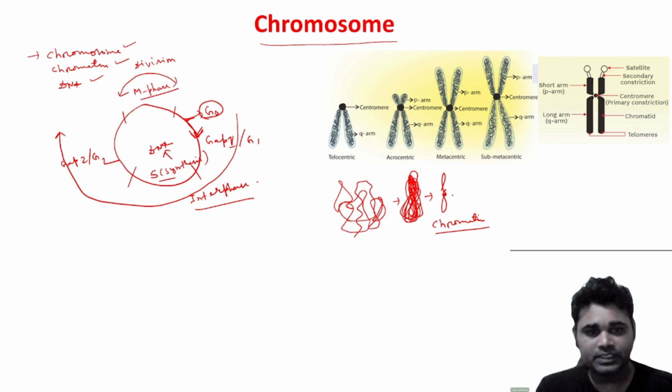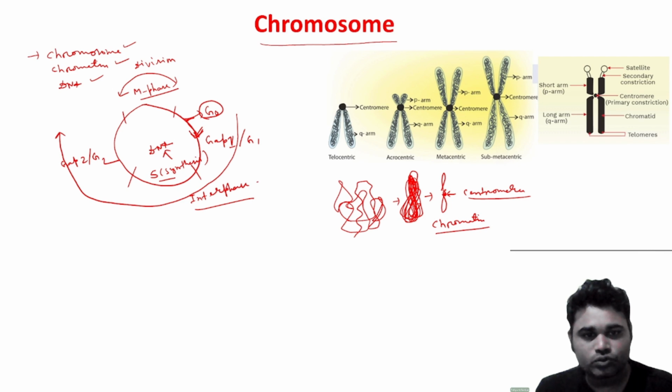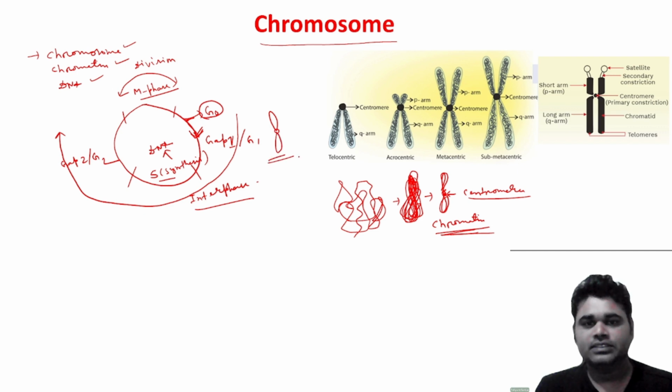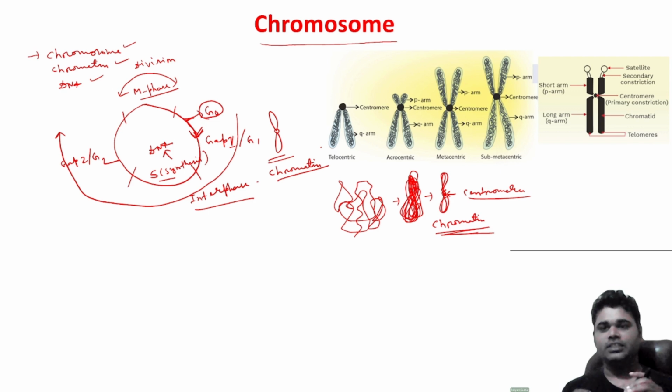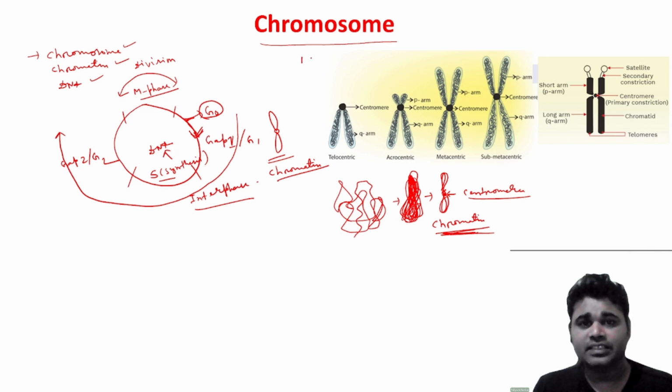In the chromatin, the middle is called the centromere. The centromere is also called the primary constriction, which divides the two arms. This is one arm, this is the other arm, and this is called the chromatin. So in gap 1, the structure of the chromosome looks like this. What is the difference between DNA and chromatin? A single DNA coiled together forms a chromatin-like structure. One chromatin contains one DNA.